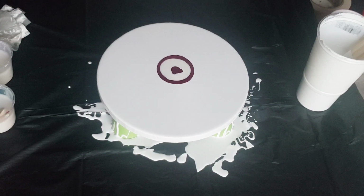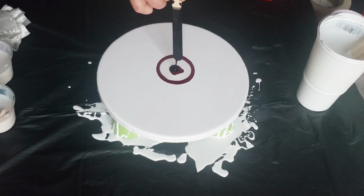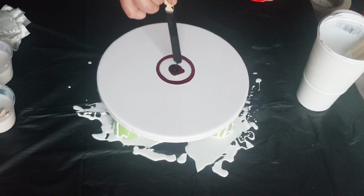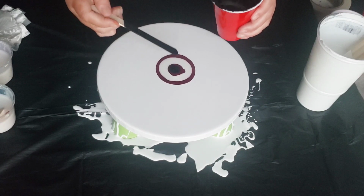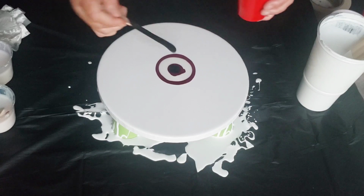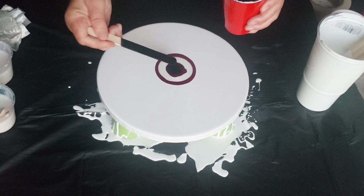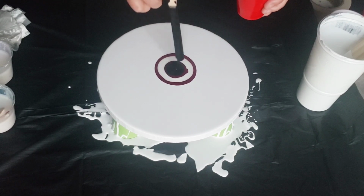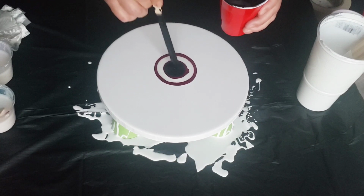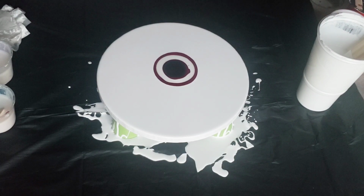Now, you can use white, but for some reason, black helps interference colors stand out. So I like to use black when I'm using them because it really makes them pop. That piece that you saw me showcase in the beginning of the video, that was done with black. And you know what? I like to use a lot of cell activator. Just my personal preference. Don't know if it's needed, but that's how I like it.